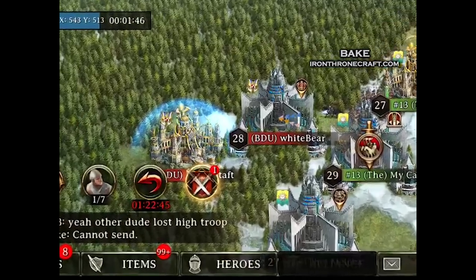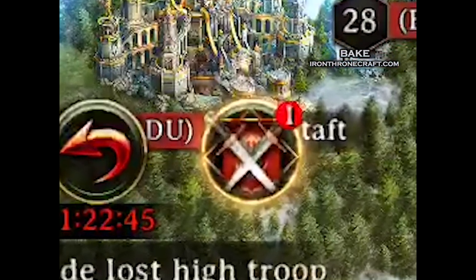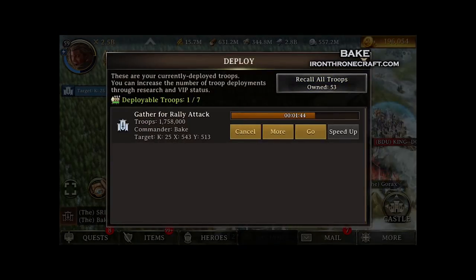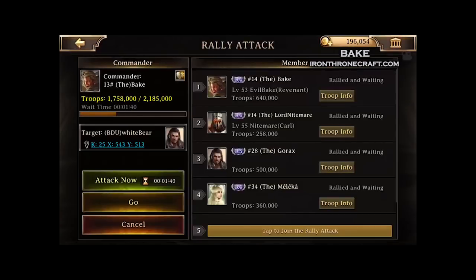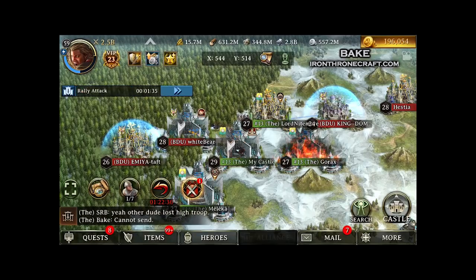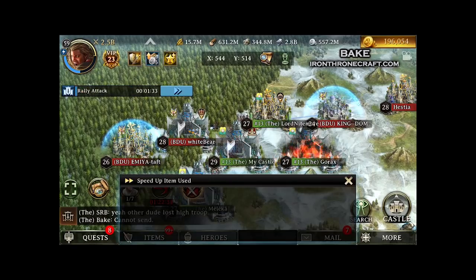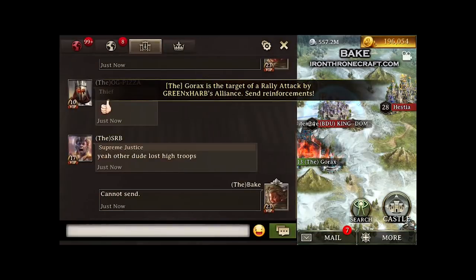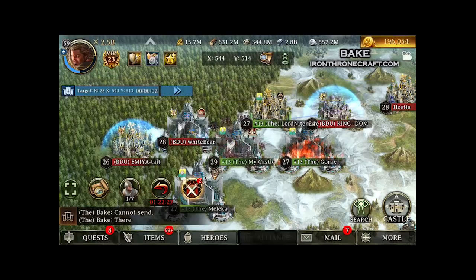But this button right here, that one is what you need to do all of your battling through. It's how you view your rallies and everything else. So you go there, see it's gathering for rally, I hit more, and now I can attack now. So even though I've been crying in alliance chat, I finally get to send my rally instantaneously, and then I obviously speed it a whole bunch of times, cross my fingers, and see what happens.